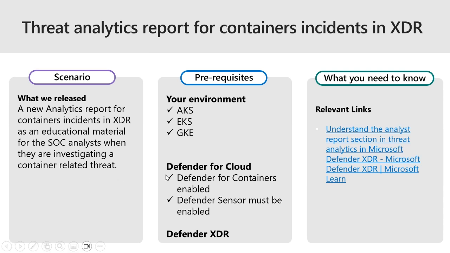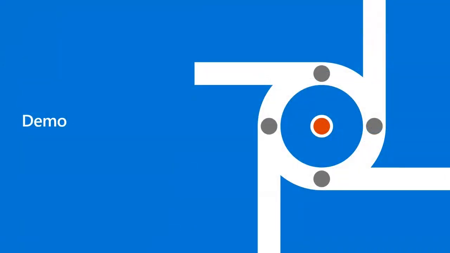So coming to the prerequisites, to detect the real-time threats, customers need to enable the Defender for Containers plan, and the Defender sensor should also be enabled. They also need access to the Defender XDR portal, and you can see some relevant links attached here to learn more about this threat analytics report. So let me go to the demo again.